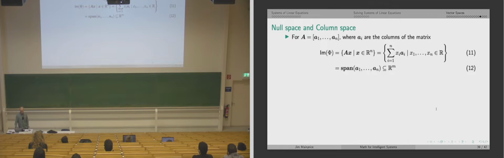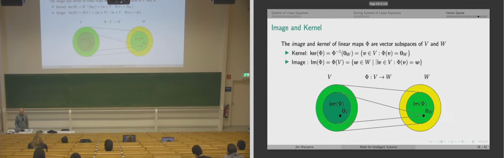Okay, so the null space and column space. The image of the linear map is also called the column space of the matrix because it's all the vectors that can be composed by linear combination in the codomain of the linear map. So this is the definition of the image in coordinates this time. That's the difference between coordinate and coordinate-free thinking.